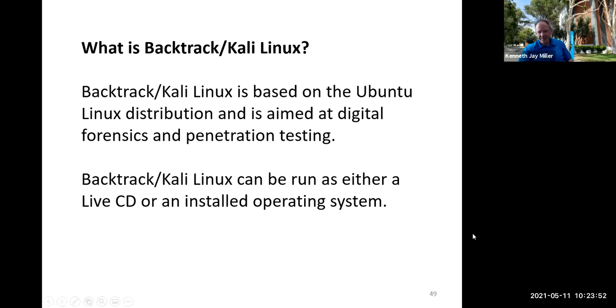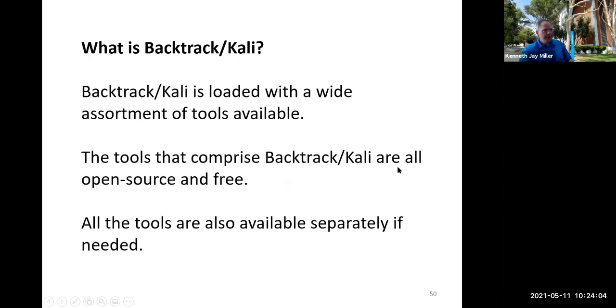So it's there. Now we can run Kali either as a live CD or as an installed system. We're going to actually install it so we have a permanent VM of it. Kali Linux is loaded with a wide assortment of tools.